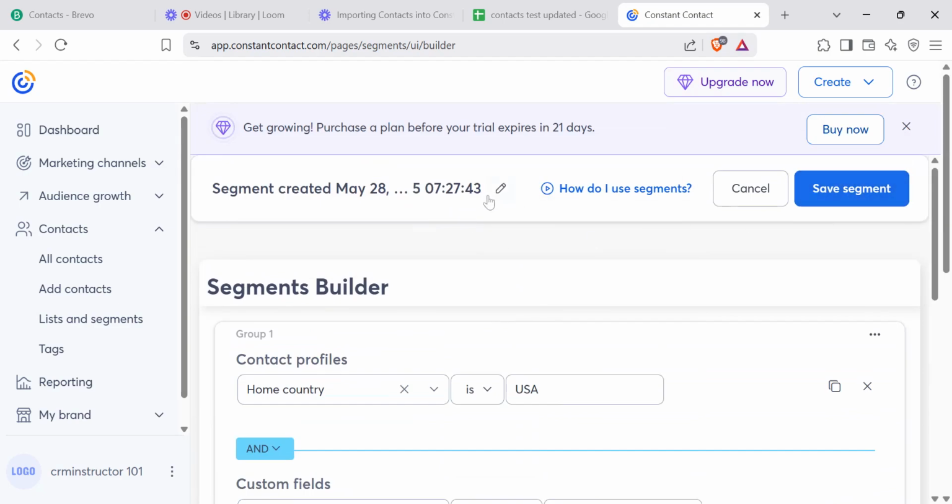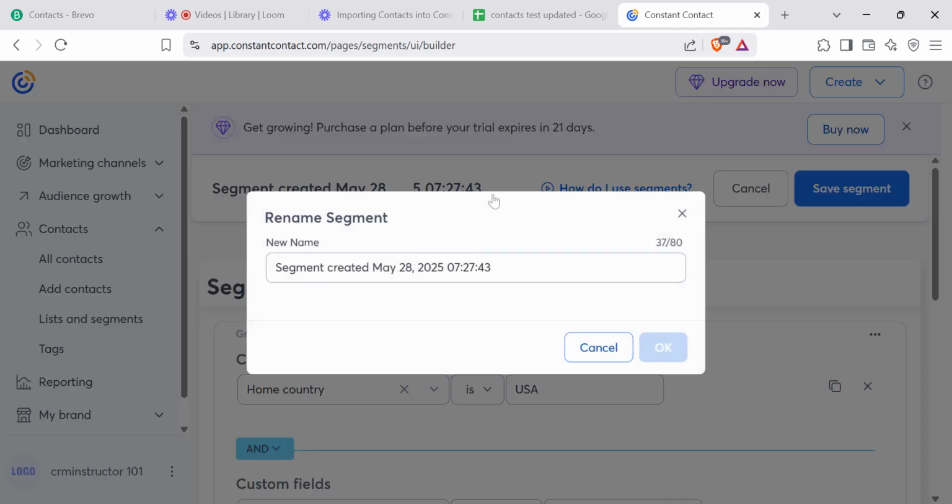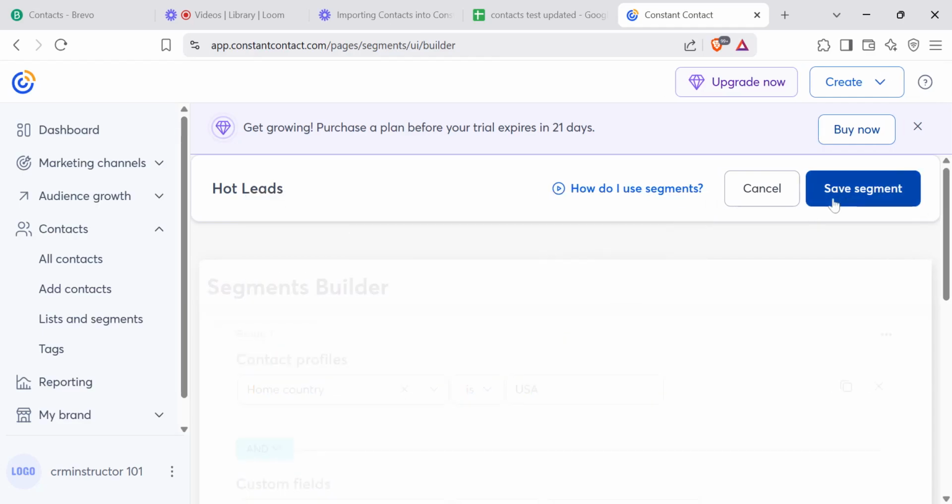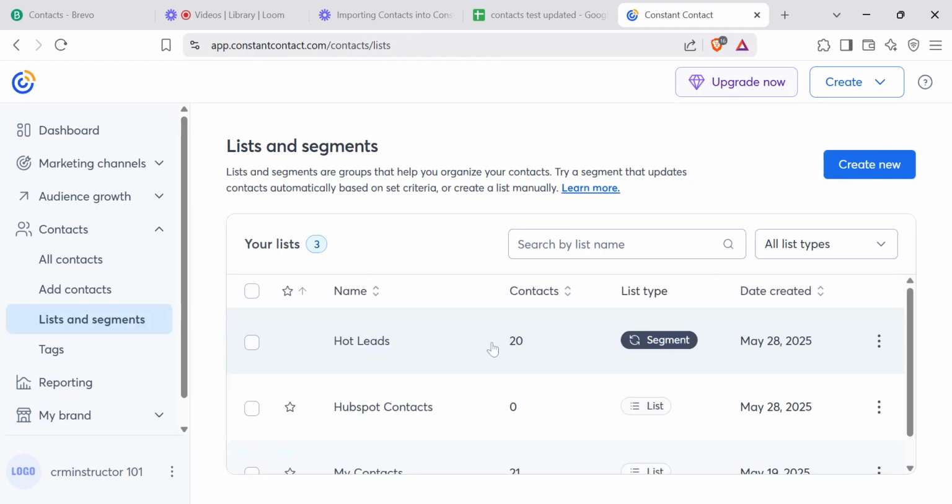But before I click on save segment, I want to change this segment name, and I want to name this "alt leads". I can then click on OK, and click on save segment, and I have 20 contacts in my segment. So that is how to create segments.